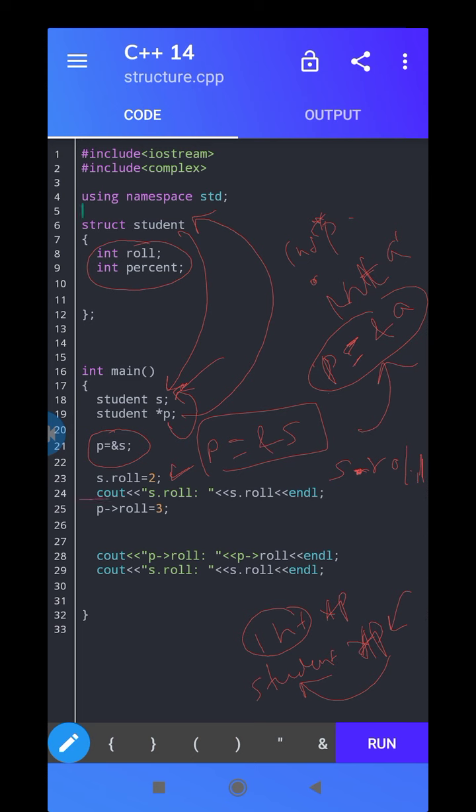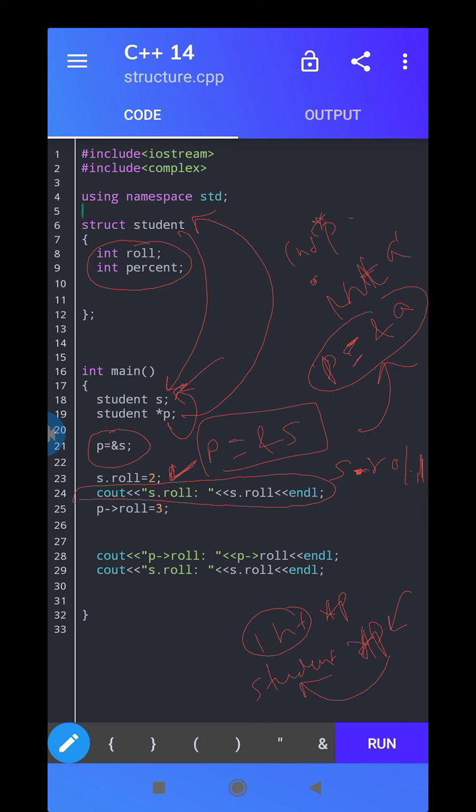So when you put cout, it will give the roll number and print that roll number. Here it is assigned, and it will print that. It will print 2. So till this point all is clear.